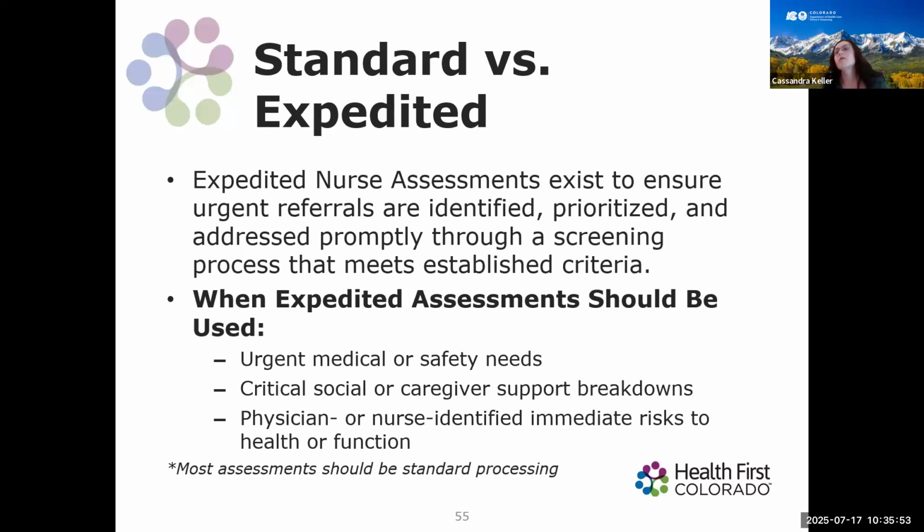Thanks, Stacy. Just wanted to provide a little bit more information and details here on the standard versus expedited. We anticipate that the majority of your referral requests for an assessment are going to fall within that standard time frame. Once the member has the assessment scheduled, we're only looking at a week, at 7 business days. So it's a very quick turnaround compared to maybe what you might be used to with the back and forth that was occurring when you did health maintenance activities requests with Teligen previously. So we're hopeful that this process is going to be really short and you don't need that expedited assessment.